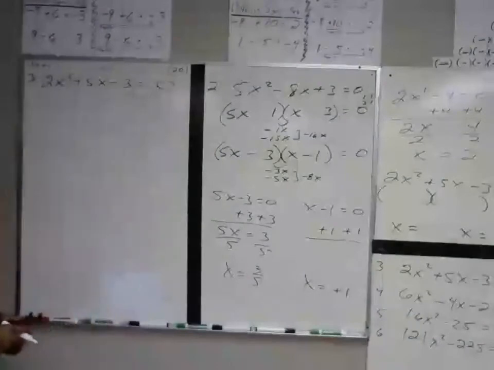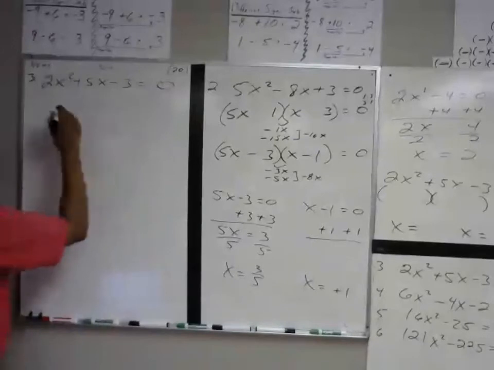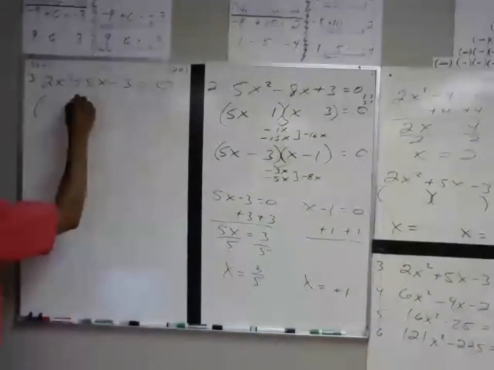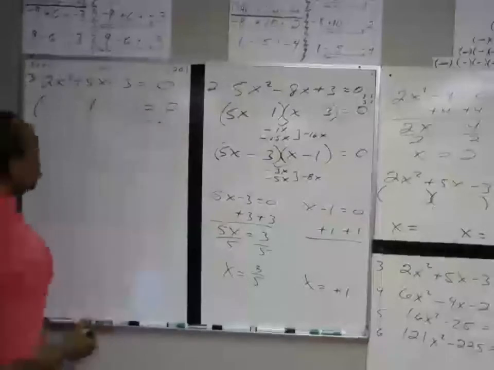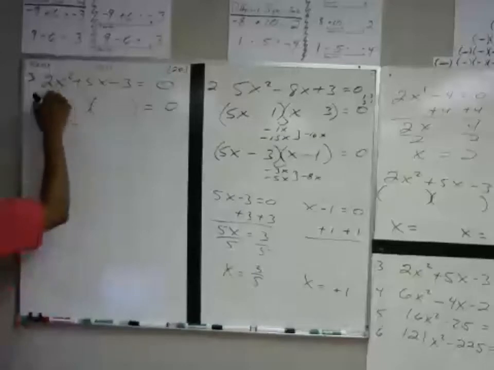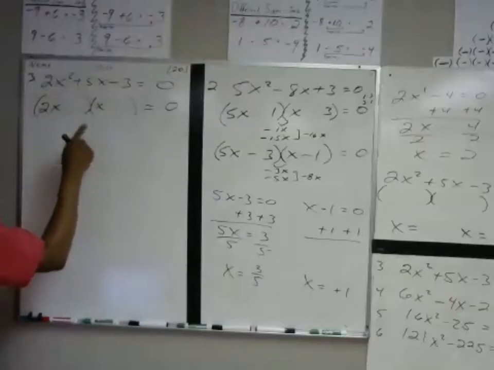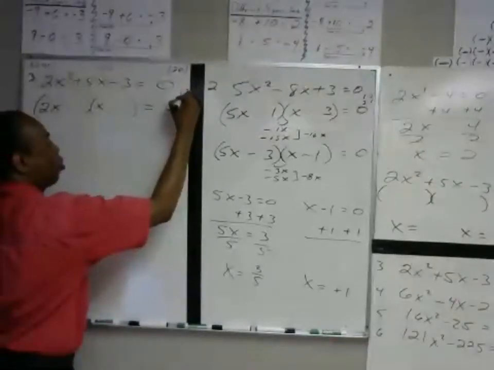Okay, so next quadratic, 2x squared plus 5x minus 3. We will not need to preserve the integrity of the problem. We'll just start by writing binomials for the quadratic set equal to 0. And we're going to factor the 2x squared into the first term of 2x times x. Now the 3 could either be 1 times 3 or 3 times 1.